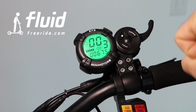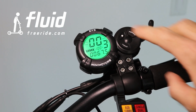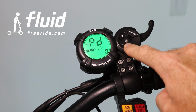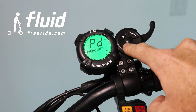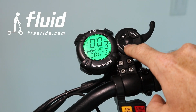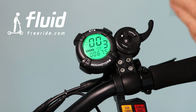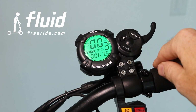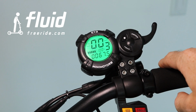So if you feel your scooter has this weird braking behavior, then ABS is on and you need to turn ABS off. This is for advanced riders only, and by default, it's turned off. A lot of people actually like it because it gives you the ability to slam on the brakes and ultimately you will not skid because the system works. What I don't personally like about it is that it always turns on. So even if you go slow and you brake, you'll still feel a kind of vibration in the brake. So I think this is personal taste.